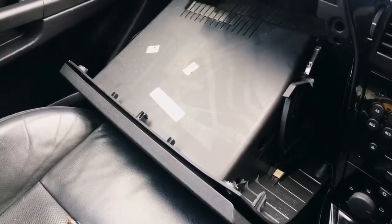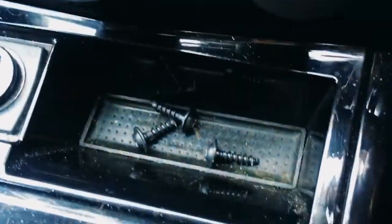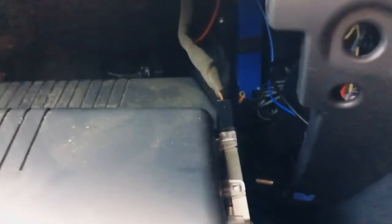Okay guys, so I've undone the screws. I've kept the screws there in the centre console bit, just so that I don't lose them. The fourth one I couldn't actually get out. It's still there. I've realised that you don't actually have to remove the light. There is enough slack in the cable to just pull the glove box forward, and then you can get to the plug of the glove box light and unplug it like that, and then just move the glove box out of the way, and here we have access to behind the dashboard. So let's carry on and I'll show you what we do next.